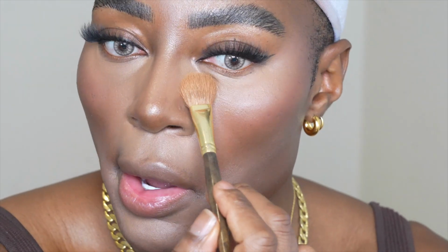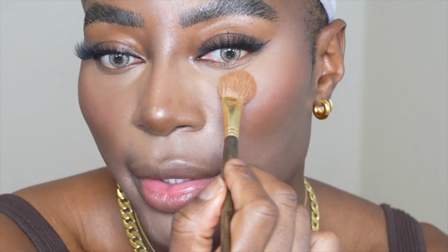So look at that, guys. Look at the concealer. Let me zoom in so you guys can see fully what this concealer looks like. I've got no filter on this camera. Obviously I have natural creases under my eye, child. I'm no spring chicken. I'm literally just using this powder, and look how flawless it is. It's skin giving, honey.